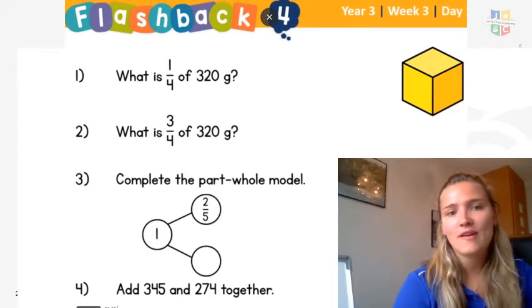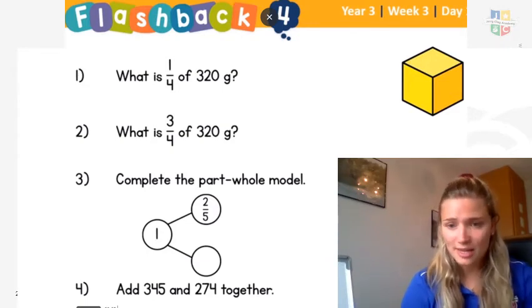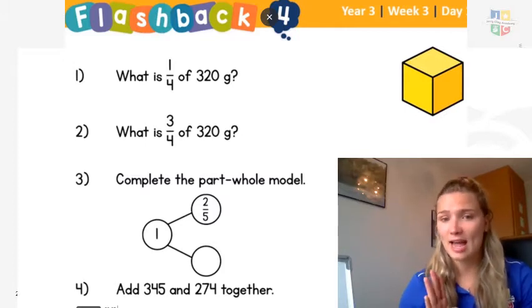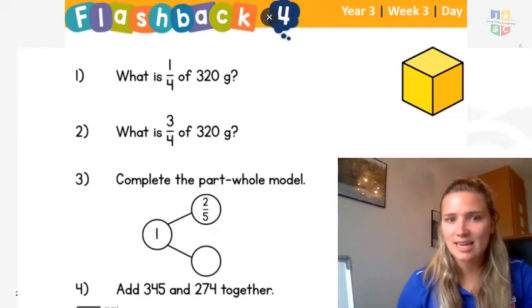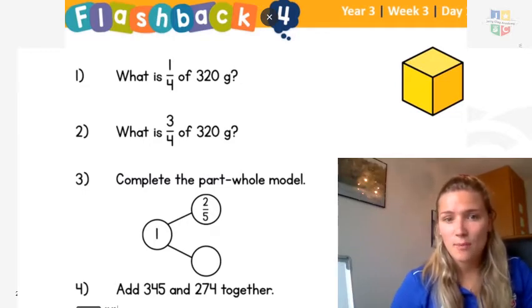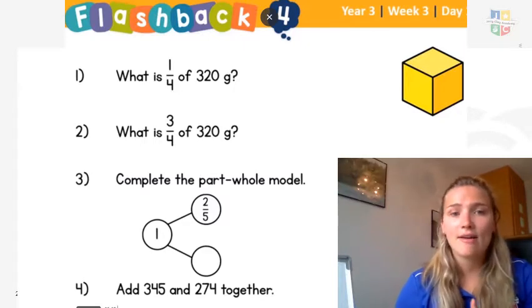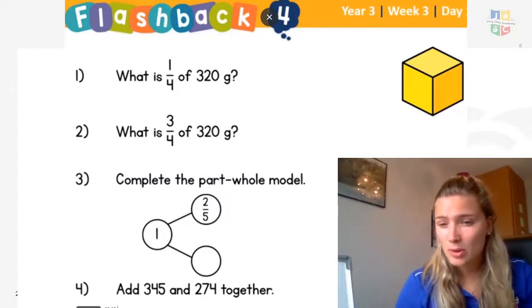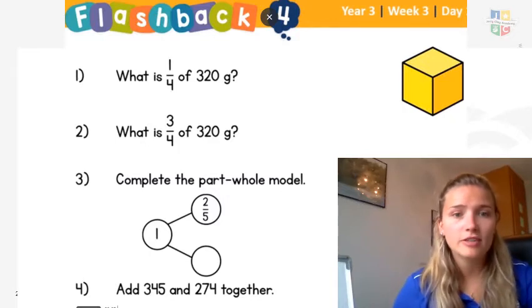Then for number 1, you're finding a quarter of 320 grams. So just like we'd used last week, and the other lessons on looking at finding a fifth of lemons or a third of oranges, this time it already gives you the number that you're trying to find a quarter of. So having a go at that, remember if the number's a big number, if it's got a 0 on the end, think about what you could do to maybe take the 0 off.